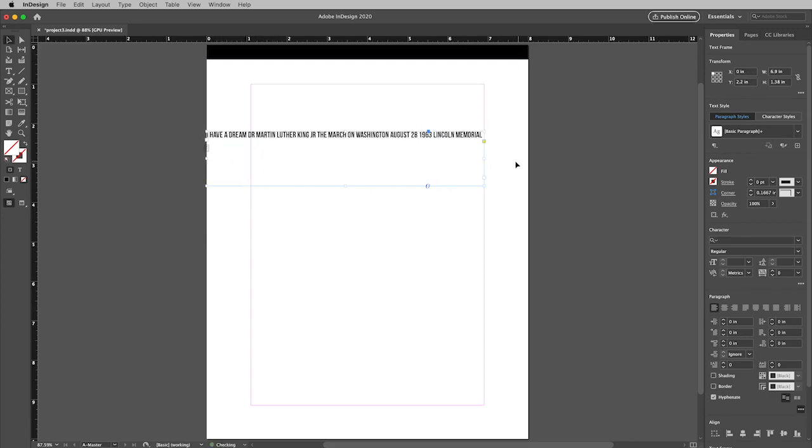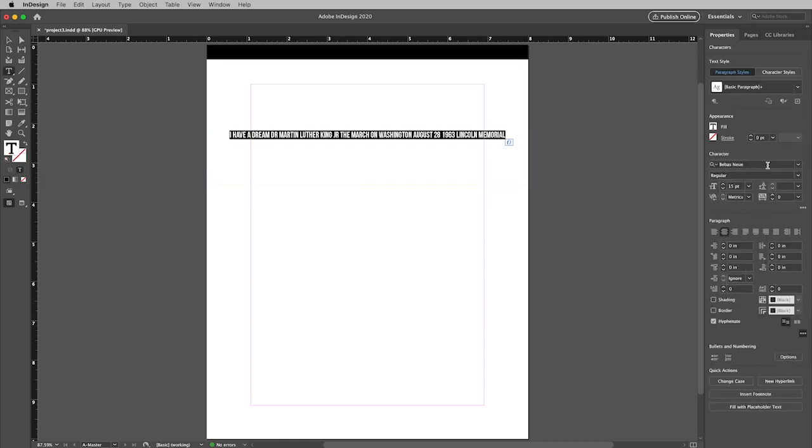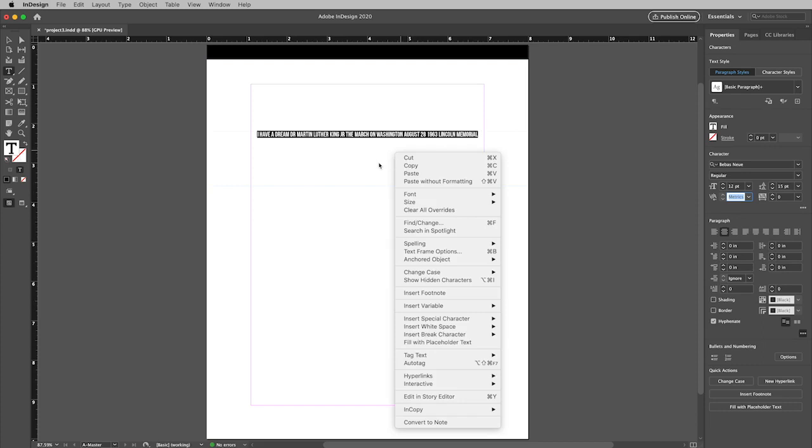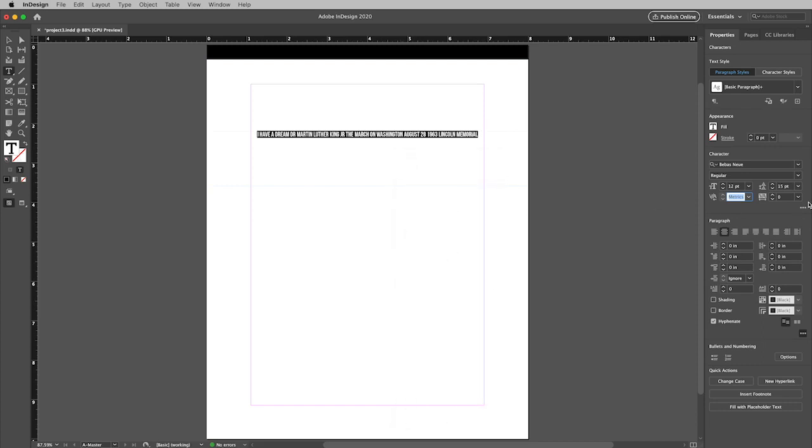So now obviously this is a little bit too big, so I need to go in and do some adjusting. So I'm going to make my box be the whole width of the page, but basically I want it to fit in between the two margins here. So I need to change my alignment to centered, and then I'm going to go in here and select my type. And I am going to, yep, Babis Noia, that's perfect. I don't want it to be 15 point, actually. I want it to be 12 point. And the leading really doesn't matter because there's only one line, but I'm going to make it be 15. And then you'll see it's still a little bit short from the margins. And that's because I haven't added any extra space in yet, which I want to do here.